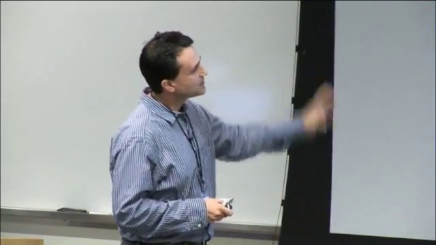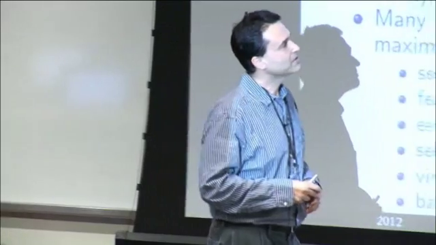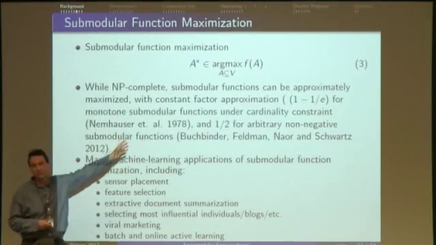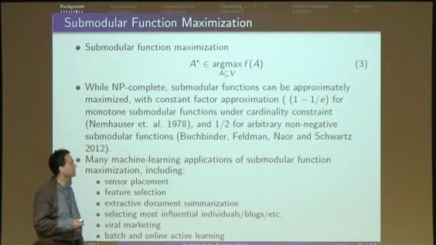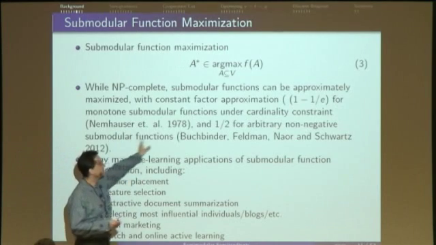So anyway, there are many, many applications of submodular function optimization. One of the reasons they're so useful is that they're very widely used and applicable. On the other hand, if there's some form of submodularity involved, you can usually do this either exactly or sometimes approximately, and usually it's very efficient, or sometimes extremely efficient. For example, if you're doing cardinality-constrained submodular maximization of a monotone non-decreasing submodular function, it has been known for a long time that there's a 1 minus 1 over e constant factor approximation to this procedure.